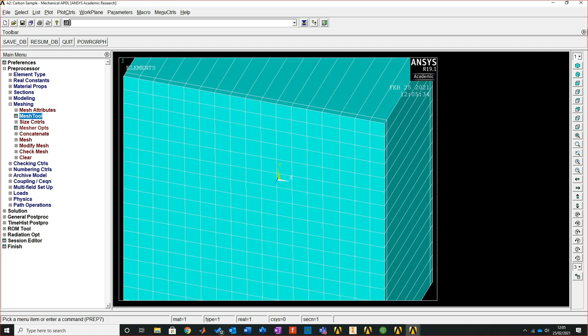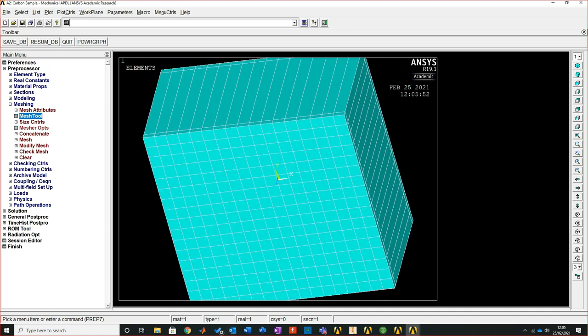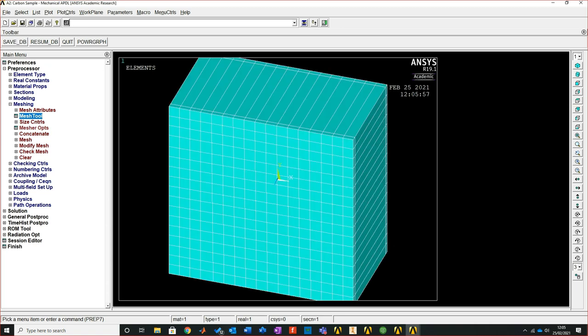Let me see if I've got my orientator. Where's my orientator on here? I think if I press Control, yeah, I'm going to press Control, middle mouse button, and that will allow me to spin it. Now I'm just trying to get into a nice orientation. And let's have a look.